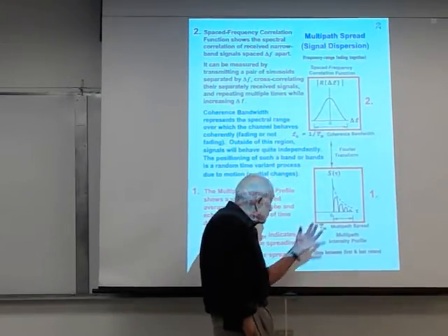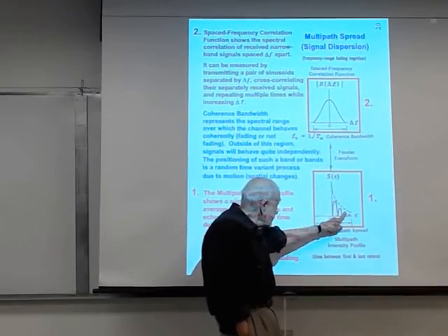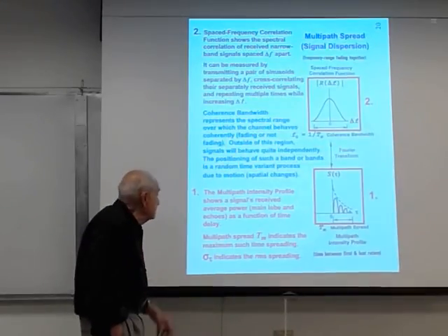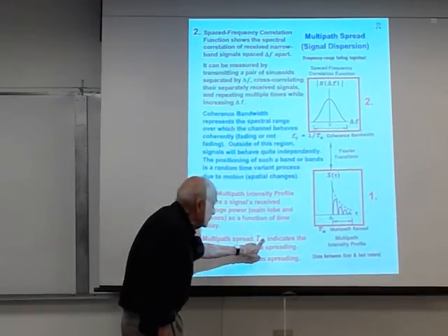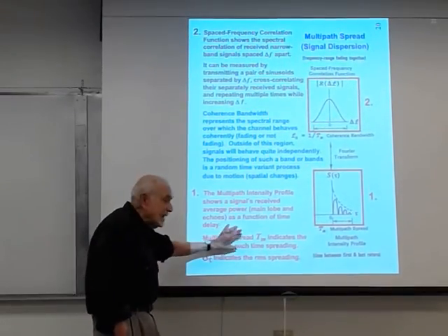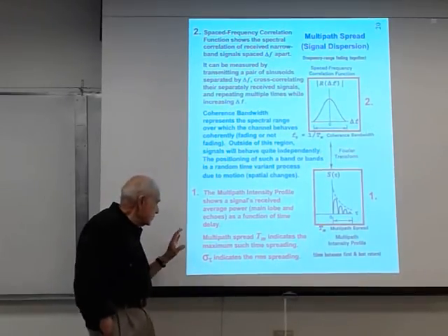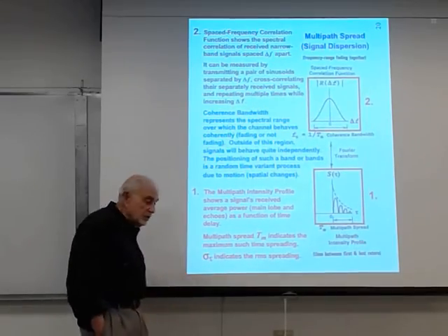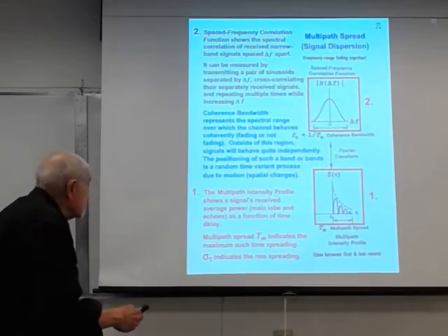So you get the first big bang, think of it as the line of sight, if you like. These are also referred to as fingers of return. And again, there's a kind of an envelope here showing you a kind of an attenuation of the fingers. So it's power received as a function of time delay. And T sub m represents the maximum spread in time that will happen there. A maximum, it's nice to play with as we're looking at pictures, but it turns out to be not a very good statistic. Neither is the mean. So we'll introduce later on what is called a root mean squared. We'll show you that later.